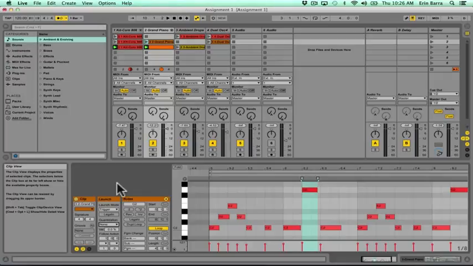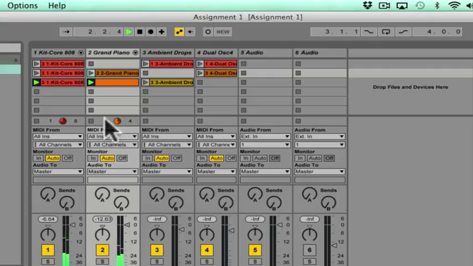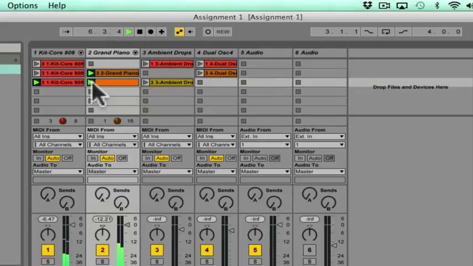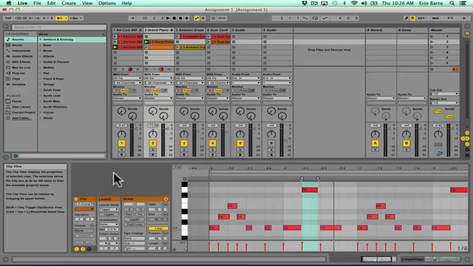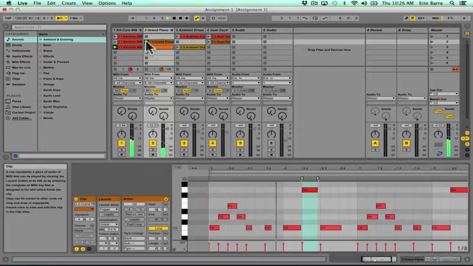So now when I press play, whatever was running last time I stopped playback is going to begin again. So we've got everything lined up, and now I'm going to launch this just kind of whenever. And now you can hear everything's not lined up. I'll launch this one, which has a global on it. And then again here. So you can see that I basically took away any quantization setting and it just launched when I pressed go. So I'm going to set this back to global, and now I want to restart this clip. It's always going to happen on the downbeat.